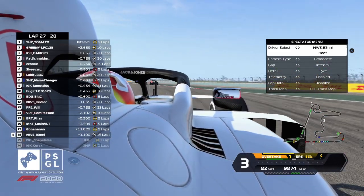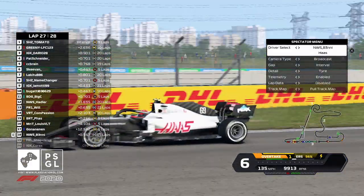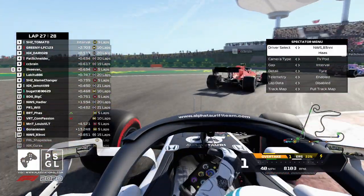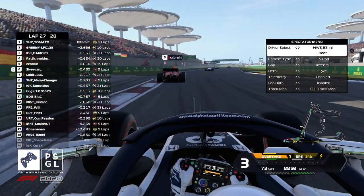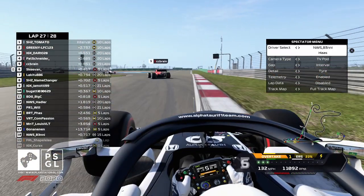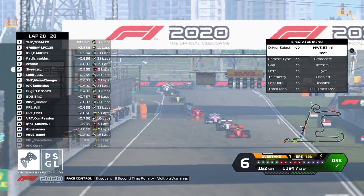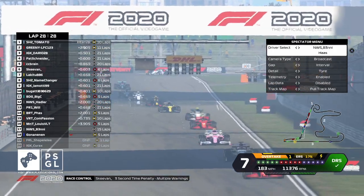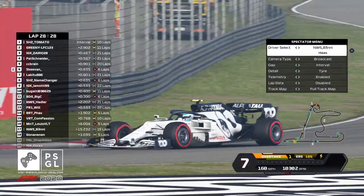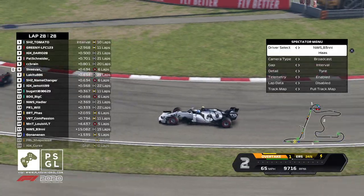He's had a bad race again, and unfortunately that is going to be any points off the table for him. Meanwhile, further up ahead, it seems like Skivan is losing a bit of pace to the guys ahead. He's not really closing as much as he was before, and I think it is at the point where the softs have completely gone off. And now we begin the final lap of the race. Tomato just has to bring it home one more time and he can continue his championship hunt. Yep, but the tweet we saw earlier said he needed some luck here tonight. And I think it's the first time in a while where we haven't jinxed people on tweets, which is really good to see.